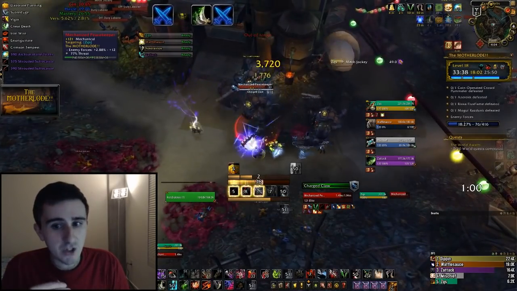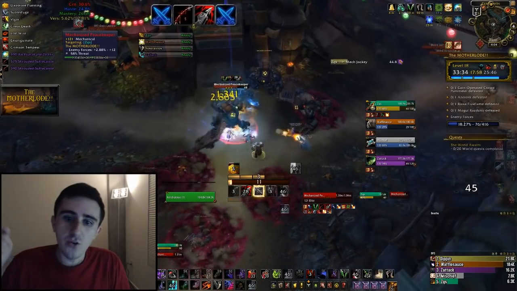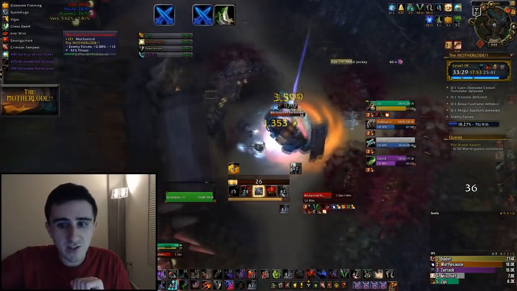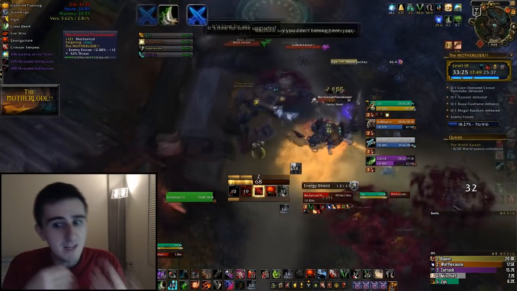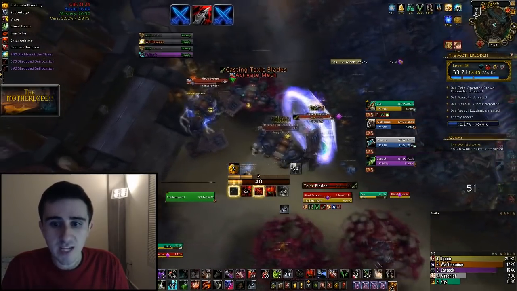They spend a lot of time casting Charged Claw, and Charged Claw turns their auto attacks to also do a Chain Lightning. So right now, if he's getting auto attacks off on the tank, it's going to chain to anybody who's right next to the tank. But even then, it's not too big of an issue. They just spend so much time casting that you don't actually take all that much damage from these things.